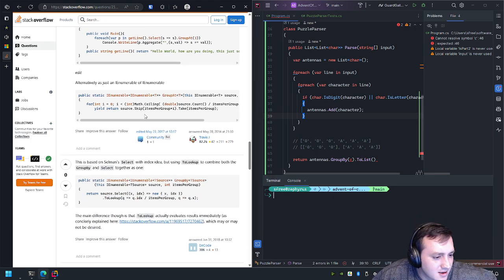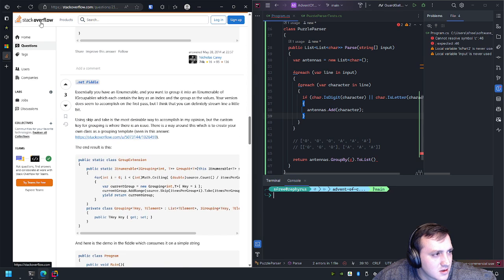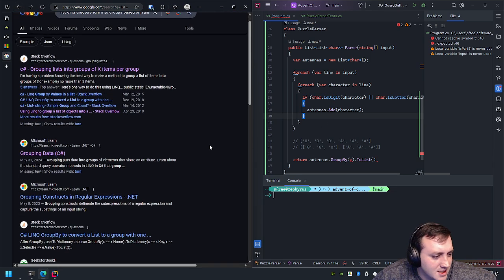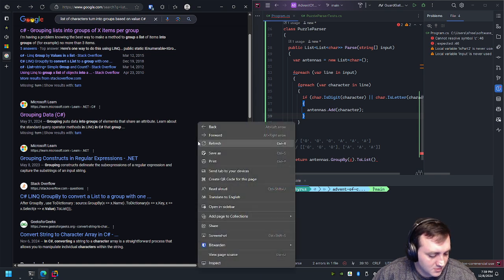I'm thinking, so I can't just use group by. That's where my mind was going. Doesn't seem like it works the way I thought it would work.